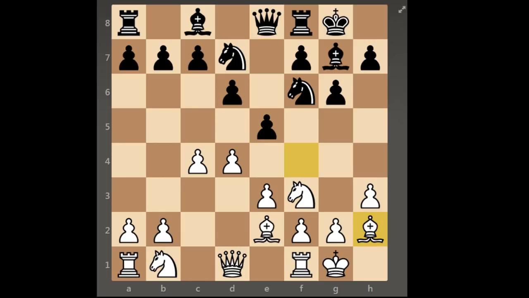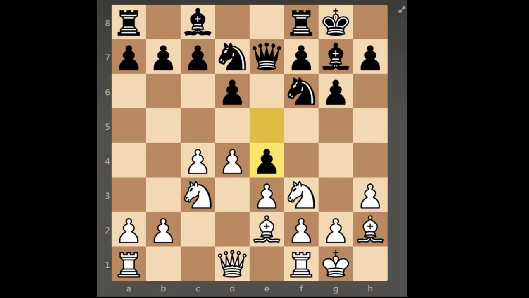White uses the escape square on h2 for the bishop, which will become very important shortly. We have queen e7, knight c3, e4, kicking the knight, and the knight just comes back to d2. No problem there. We have rook e8 by black, and now Spassky is about to initiate his plan, and he does so only after his pieces are developed. Develop your pieces first, then implement your plan.